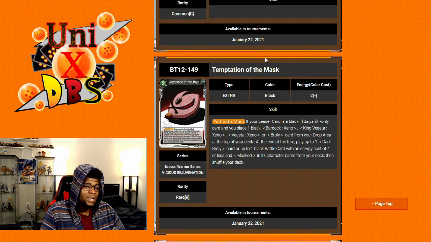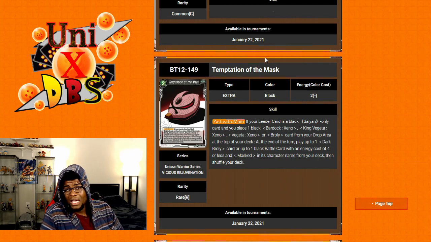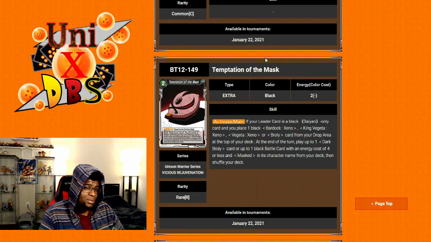So this will work with the Dark Broly, the 2-drop that just came out in the Toa Expert deck. Other than that, most of the Dark Brolys are 6, so it's not going to really work on those. But there's a couple of Bardock Xenos, there's a couple of Vegeta Xenos. There's a couple of cards that you can use for this.